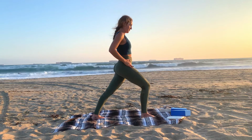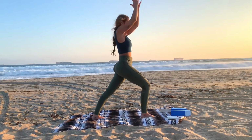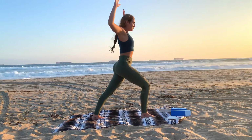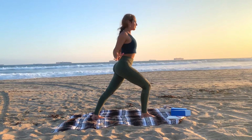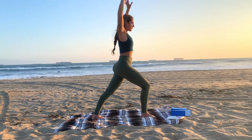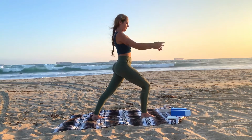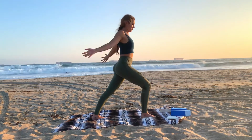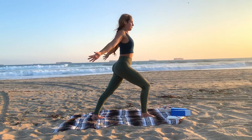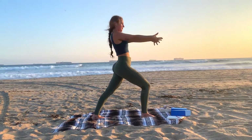When you are ready, cactus the arms, and here we take really dramatic big circles with the arms, up and back. You can even just completely release the cactus grip and just go for big circles. Go ahead and do the other way as well. And then when you're ready, take that Kali Mudra, pew pew.